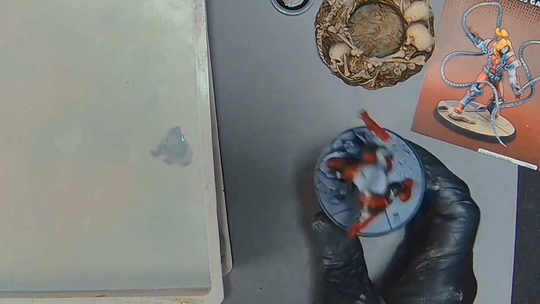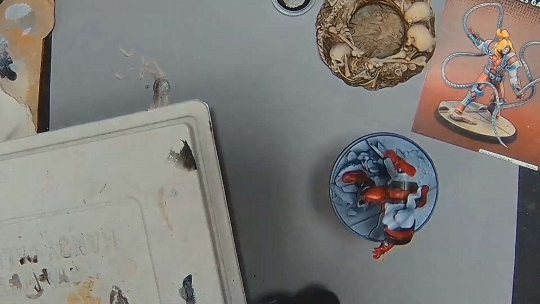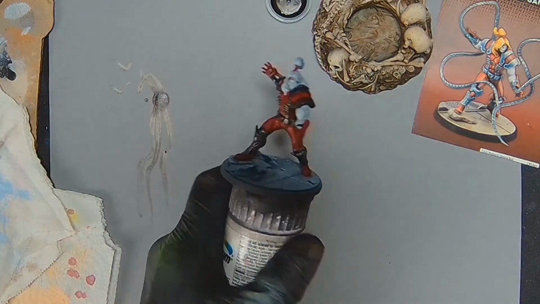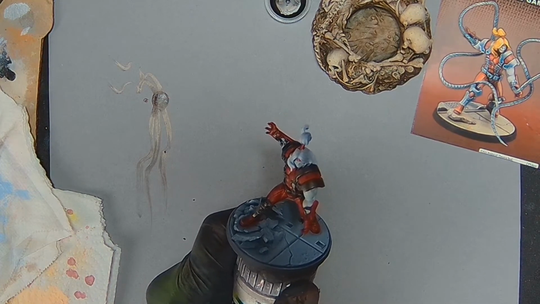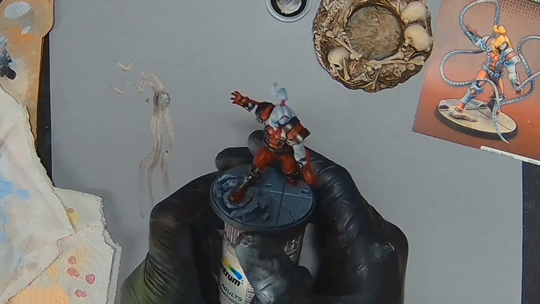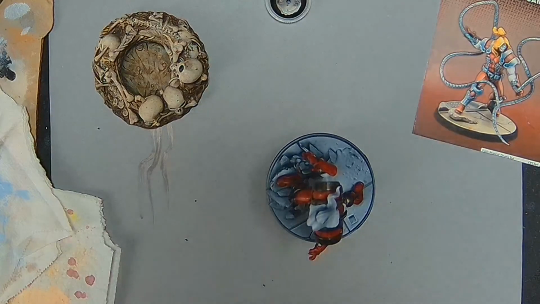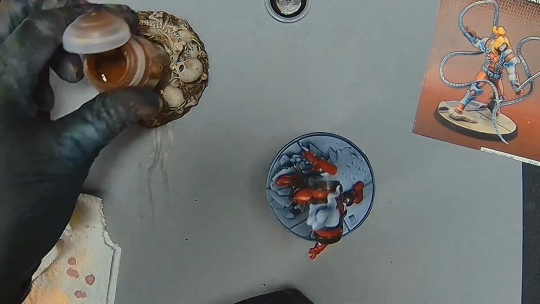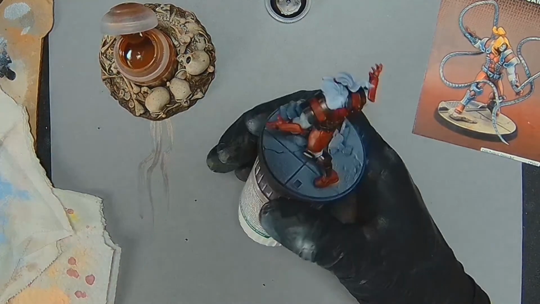Okay, so there we go. We got some skin on, just a base. I'm going to close the wet palette for a second. Take a sip of my cantaloupe juice. And we'll go to Nasdaq Yellow. So, give this a shake. And we'll go back to the 6.